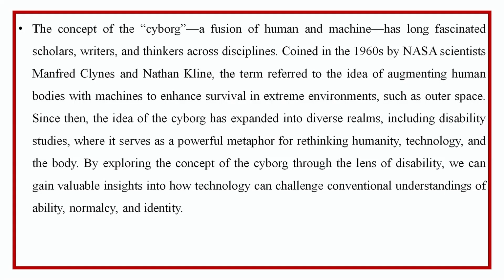The concept of a cyborg, a fusion, which I have already talked to you about, I just want to refresh your memory. The concept of the cyborg, a fusion of a human and machine, has long fascinated scholars, writers, and thinkers across disciplines. Coined in the 1960s by NASA scientists Manfred Clynes and Nathan Kline, which I have already told you, but I am giving you the new context here when I am talking about the cyborg. Every time I am using cyborg, I am going to give you the new context. The term referred to the idea of augmenting human bodies with machines to enhance survival in extreme environments, such as outer space.